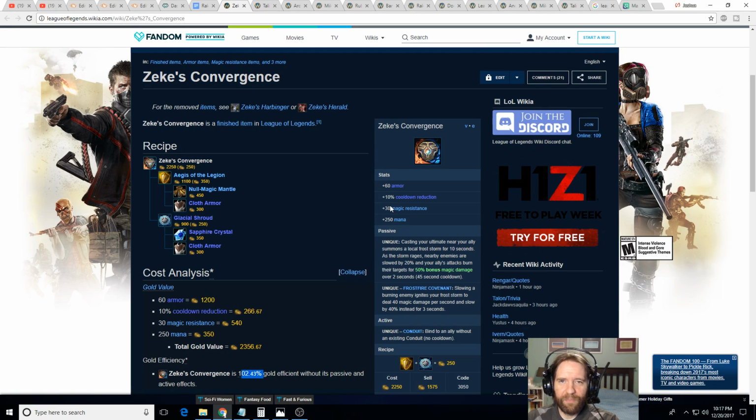Basically, almost the same thing as Banner. You get 60 armor, 30 magic resist, 10% CD. That's exactly the same. The difference is, instead of the health regen, you get mana, which is good. I mean, flat mana is actually pretty good on Rakan later in the game. Okay, so what's the difference then? It's a similar cost, like 50 more gold.